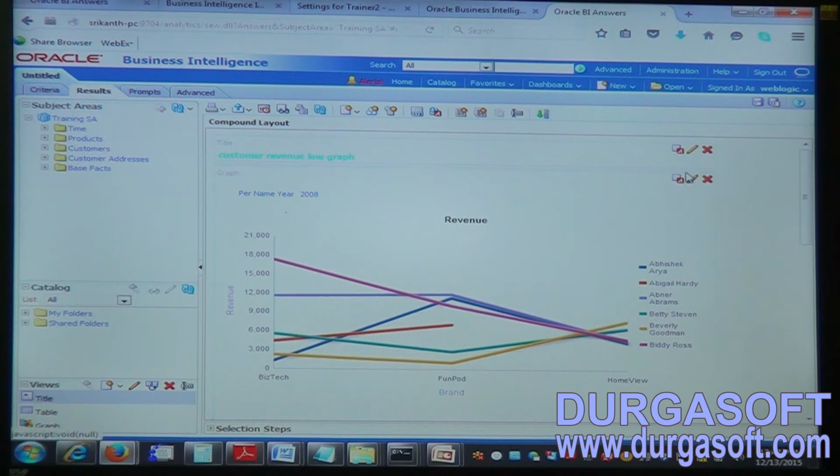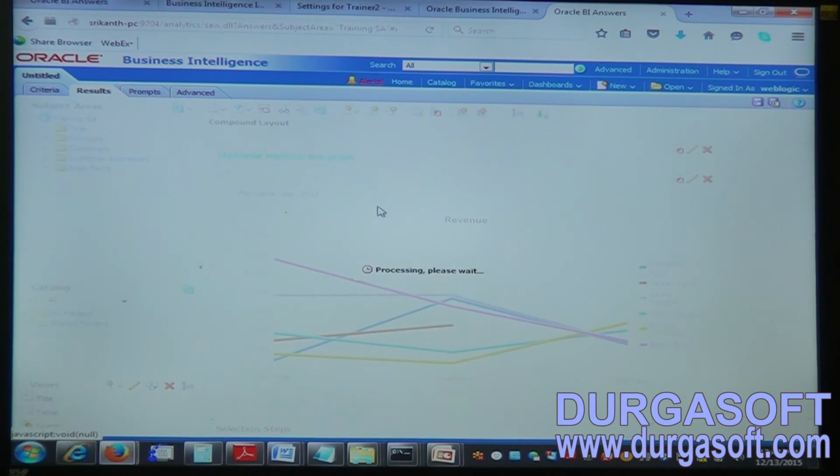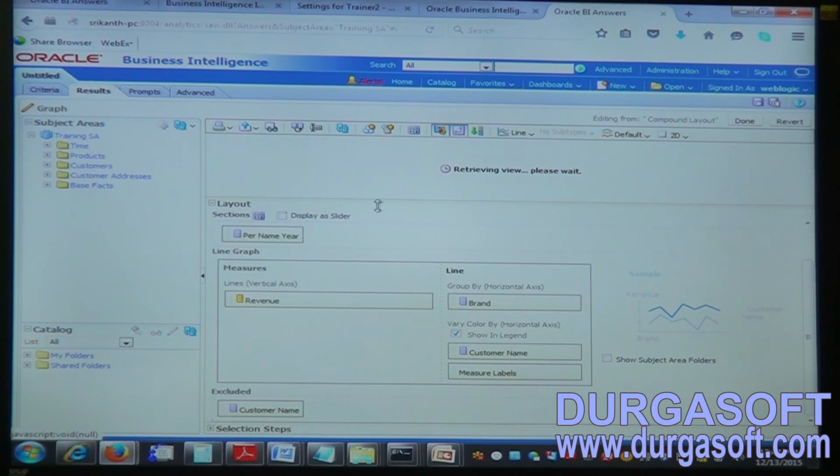Now I want to display this one as a slider. So I am selecting here display as slider.